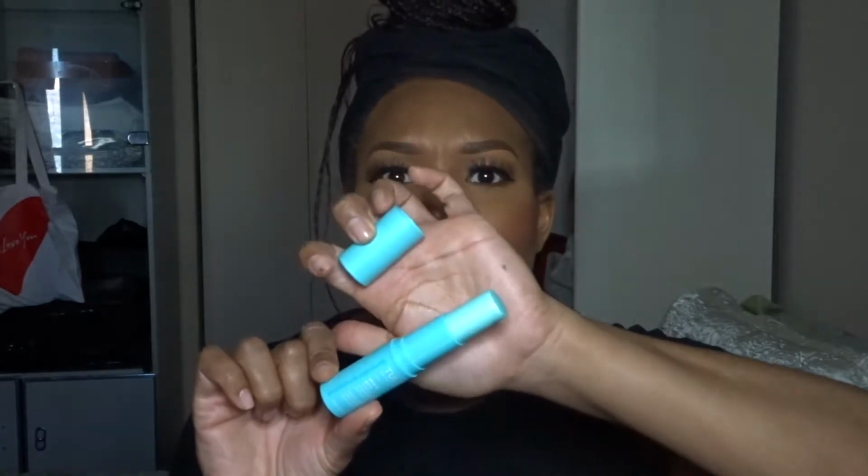Oh, what is this? Is this the top? Oh, you take the little thing off and it's just like a blue balm. Let's see how much product you get in here. It says 0.35, 10 grams. I mean, that's not a bad amount. I'm super excited to use this. And it comes with a little cap to put on top. That's cute.